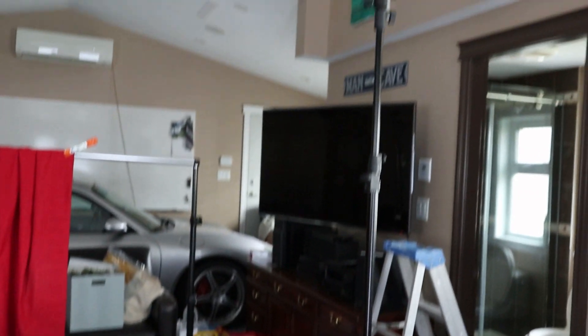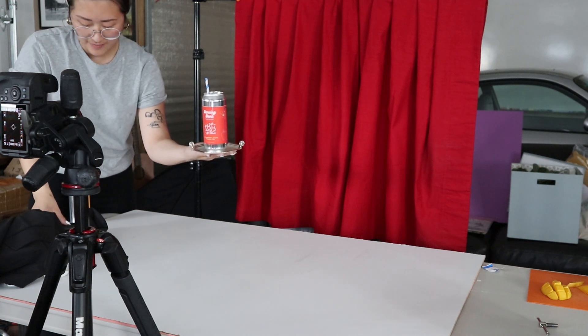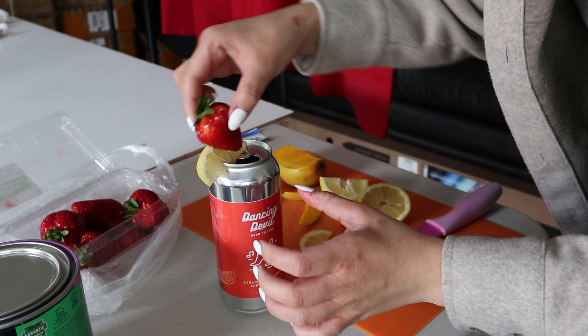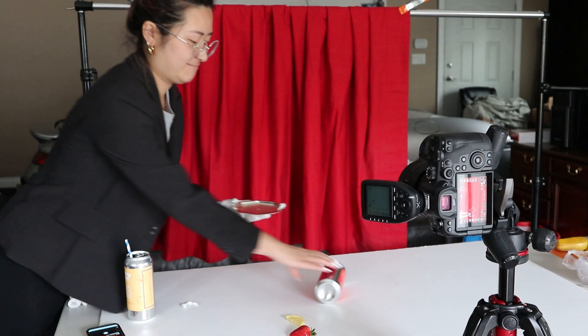I kept the lighting exactly the same as the previous two shots, with only very slight adjustments — just moving the light a bit further away from the table and adjusting the angle of where the light was pointed. Honestly, just play around with it and see what look you're going for: whether you want brighter lighting or moodier lighting, and how much light you want on the background versus on the product. After doing some test shots, I thought it needed something a little extra, so I added some fruit on the can and played around with placement to see where it looked most natural. I absolutely love this shot — it was one of my favorites of the day. I honestly didn't intend for it to give off a theater vibe, but it did and I just rolled with it.